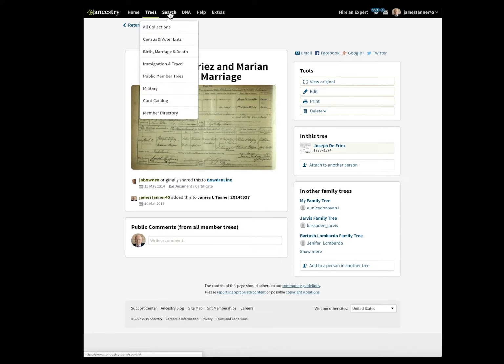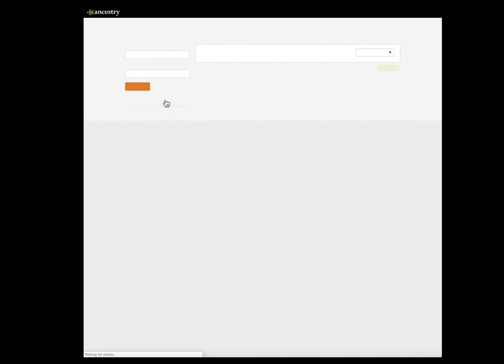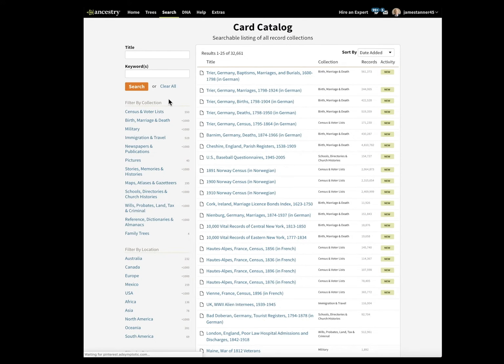If I go up to the search tab in Ancestry and I go to their card catalog, I can see that they have 32,661 record collections, and many of these collections have hundreds of thousands and even millions of records on a whole variety of places around the world.